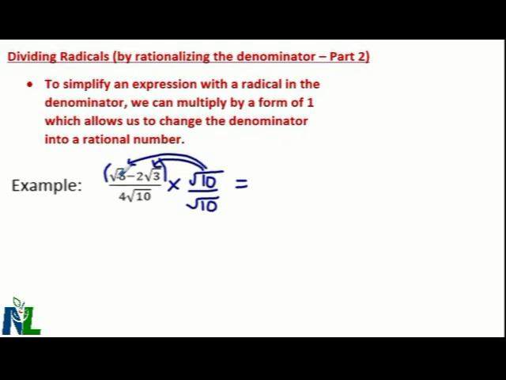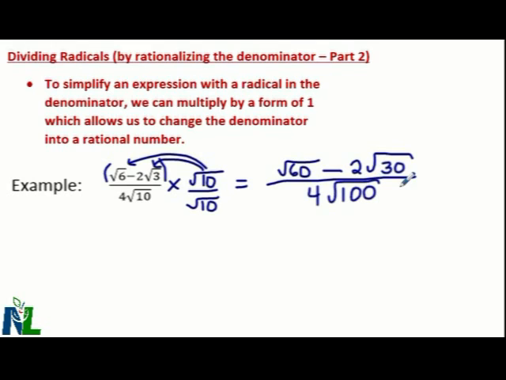So here I've got a root 6 and I'm going to multiply that through by root 10. So that becomes the square root of 60. I've got a positive being multiplied by a negative, which results in a negative. Here I've got a 2, and think of this as being like a 1 right here. So I've got 2, and of course my 2 roots get multiplied, so that will give me 30. Now in the bottom, I've got a 4, and the square root of 10 times 10 gives me 100.